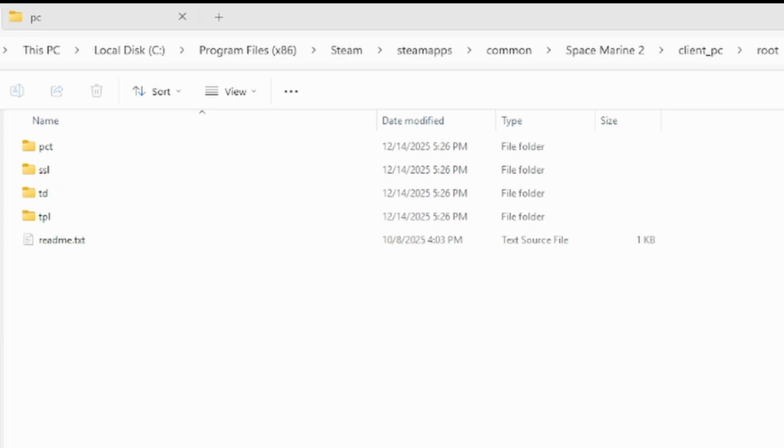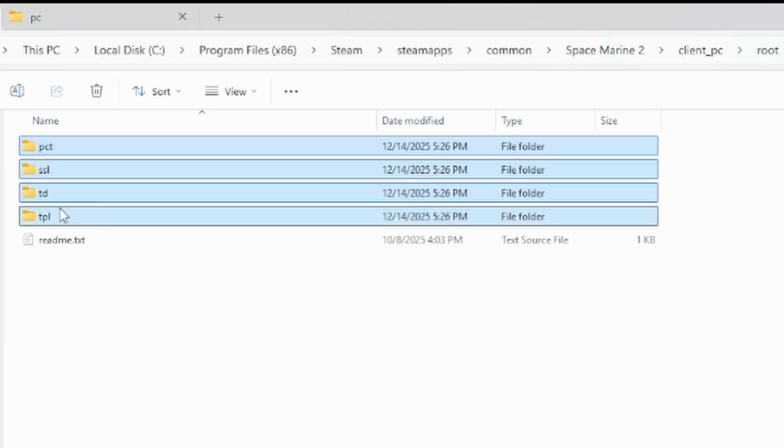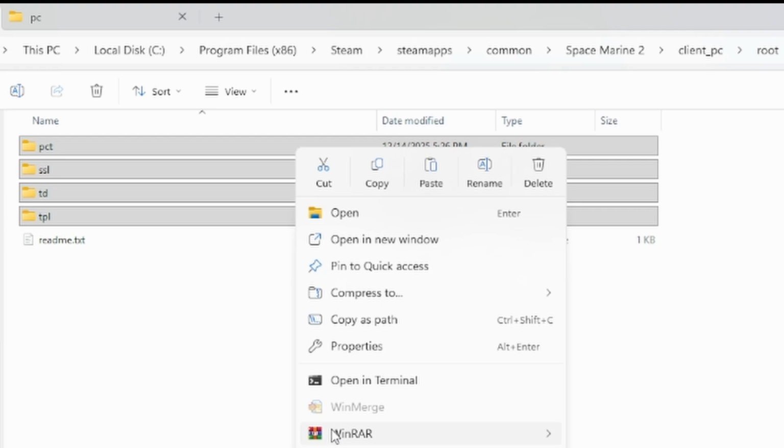Alright, the last and final thing that I'm going to show you is how to pack your mods, and this is putting them into a state where they can be easily downloaded by other users and thrown right into the mods folder and work right out of the gate. First, we come into our local folder and we're going to highlight everything, the entire contents, and we're going to right click, and with WinRAR we're going to add to archive.